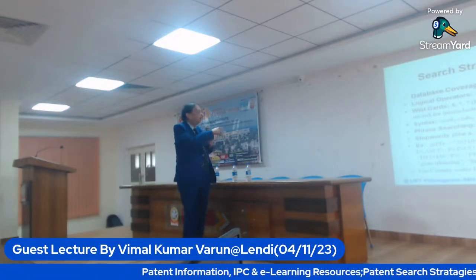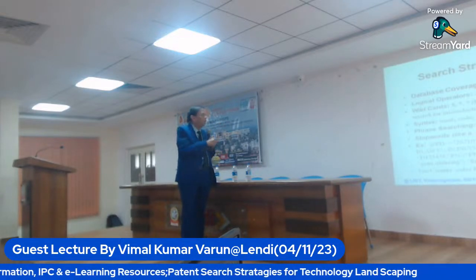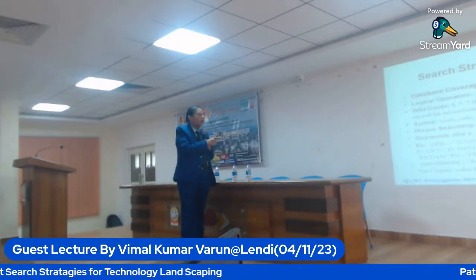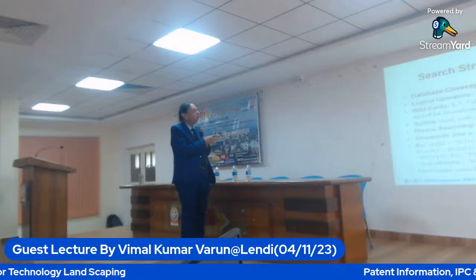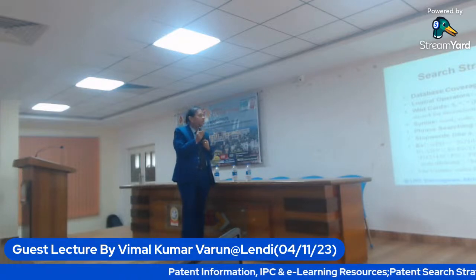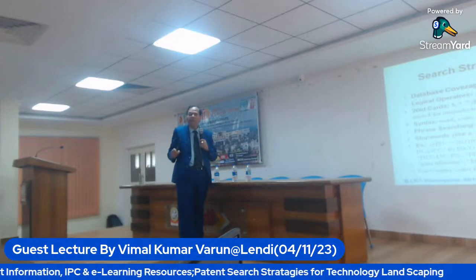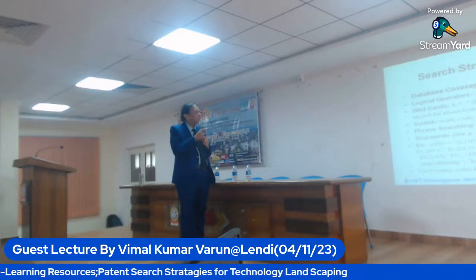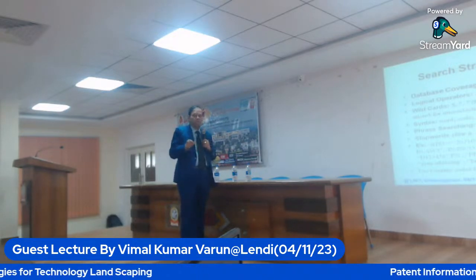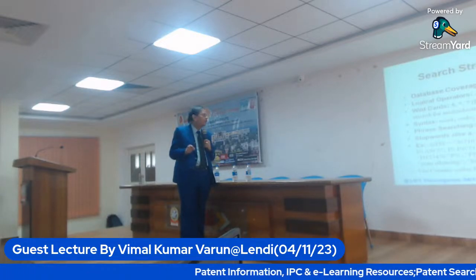Example. PD is the publication date: publication date greater than or equal to 2021-01-01 and publication date less than or equal to 2022-12-31. When you write this query, the patents filed between 1st January 2021 to 31st December 2022 will appear there. In the next example, B82 CPC means that whatever patents are filed under the B82 category will be listed there.